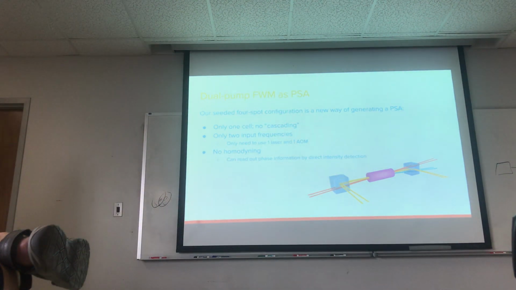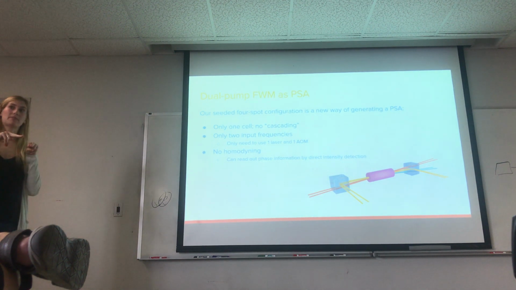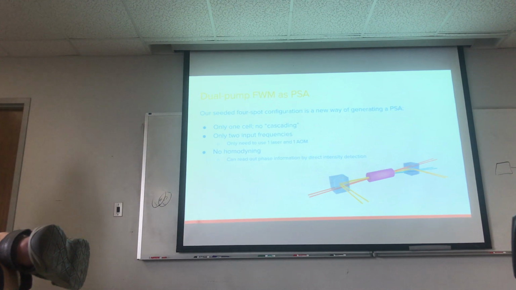We only need 2 input frequencies. There's a lot of experiments like this that use cascaded cells or 3 input frequencies. So in our case, we only need to use 1 laser and 1 AOM, less costly and less difficult to align. And finally, we don't have to do any homodyning, like I mentioned, with the truncated case.